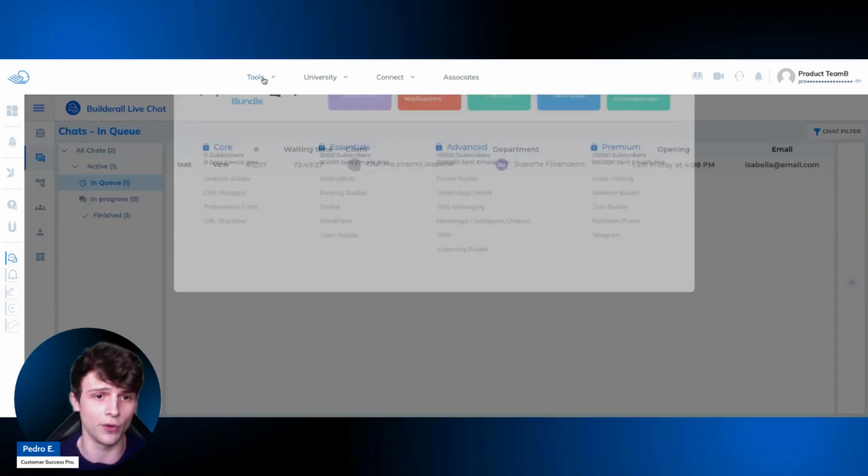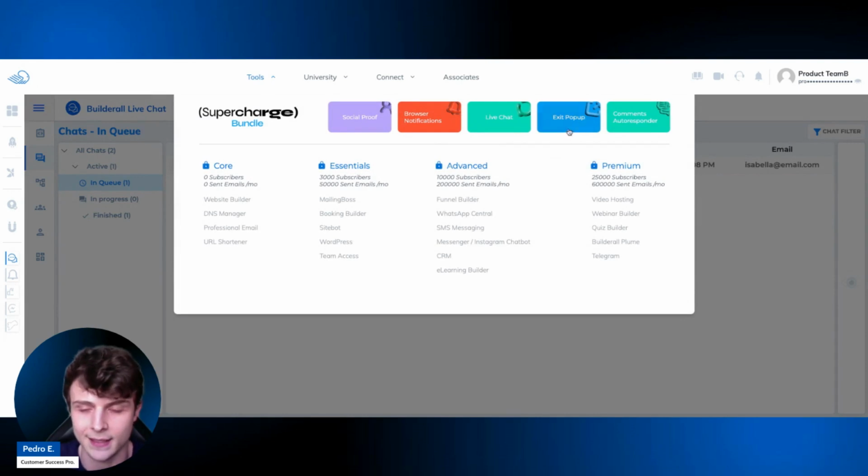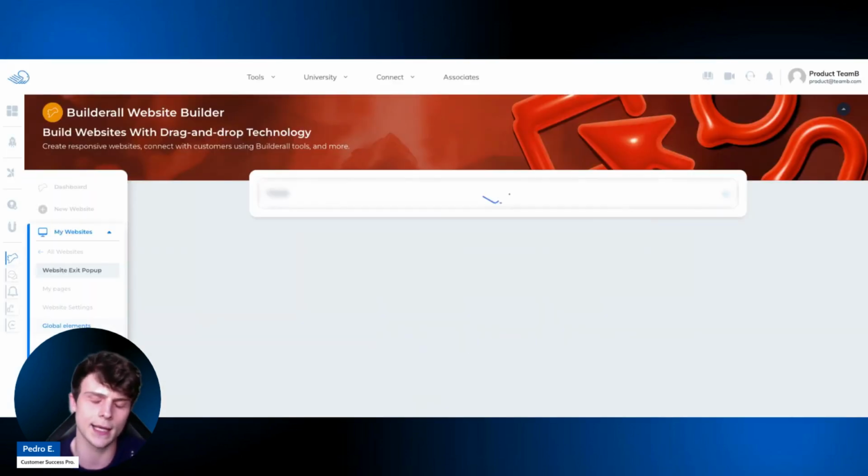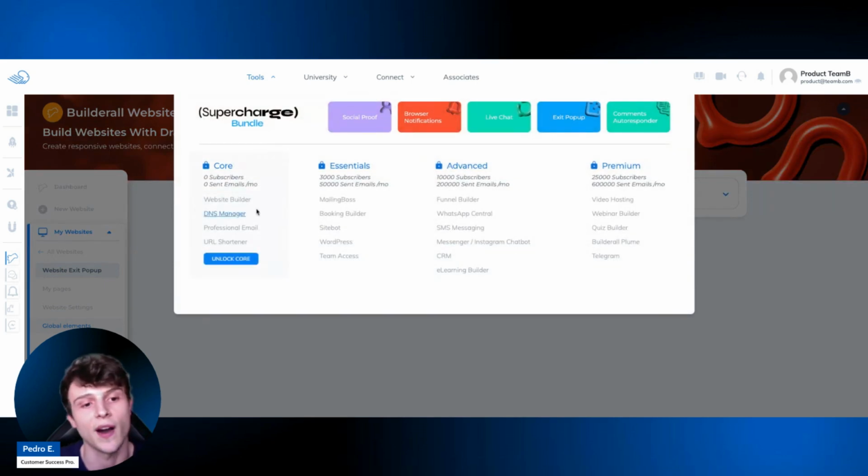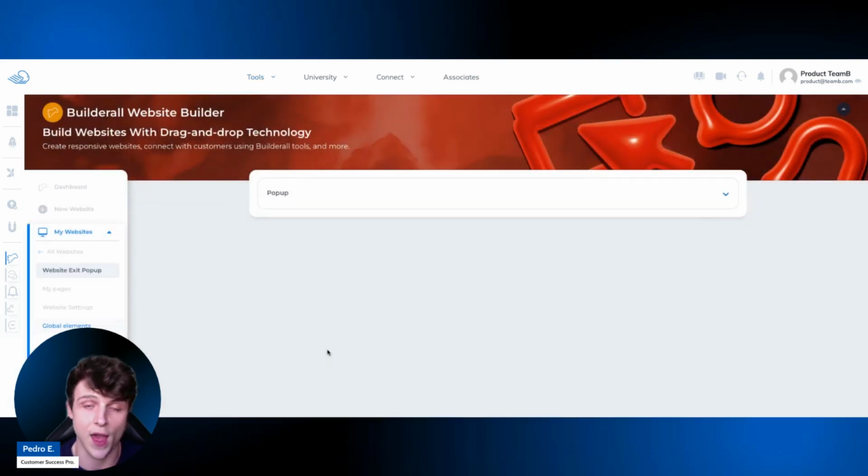Now, moving on to the next tool is the exit pop-up. The exit pop-up has this little detail. Once you click on the tool, you will be redirected to the Builderall website builder, which is one of the tools that you will find starting on our core plan. Of course, it's a website builder that allows you to create incredible pages and websites. And in our website builder, we'll have the exit pop-up function.